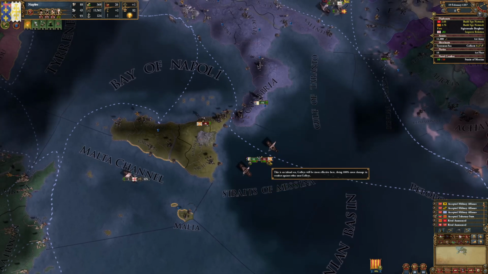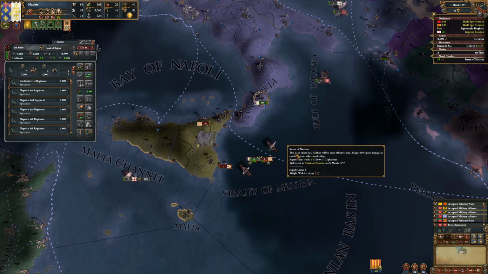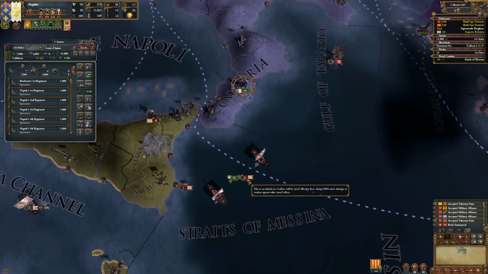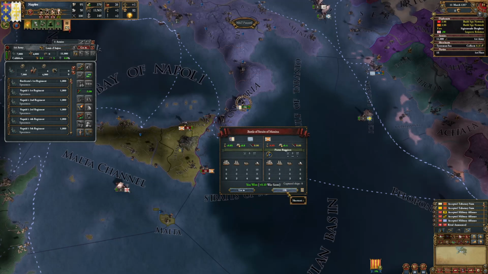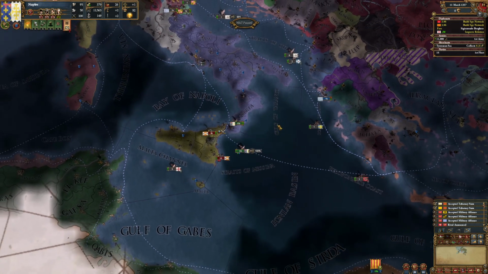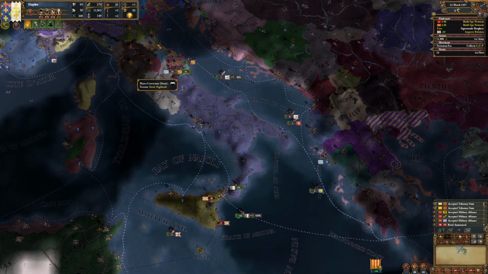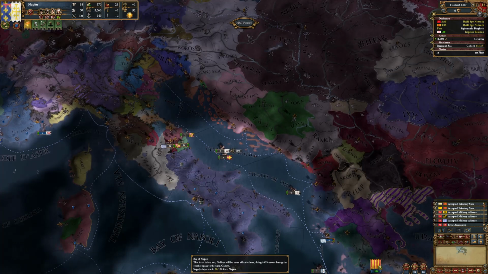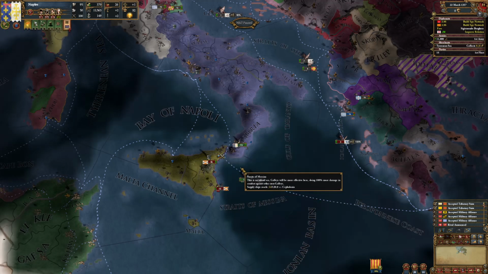So theoretically, Genoa could come to help us out, which is the best thing. But if we sink the fleet here, that's also very strong. There we go. So now we can... No, Albino, we don't care. So we are not going to intervene here in northern Italy for the moment. Something for a later point.